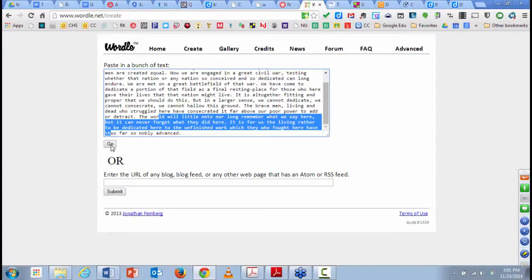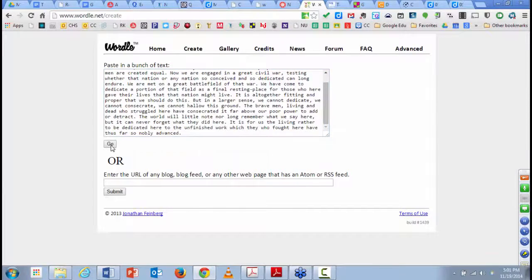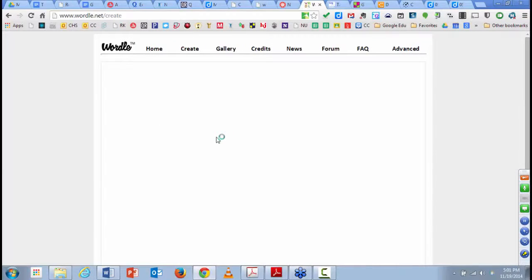This works best with shorter passages, whatever the case may be. It shows you what words are used most often, and those words come up larger and in different shapes, so there's a lot of fun you can have with this. I'm probably asking my computer to do too much here, but give it a second as it tries to figure this out.